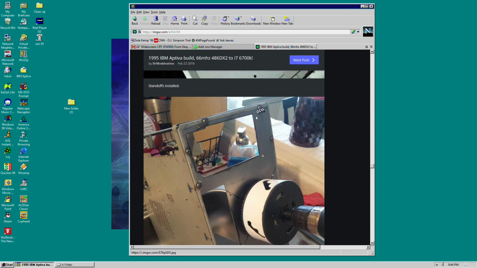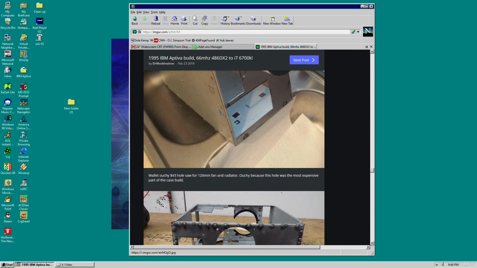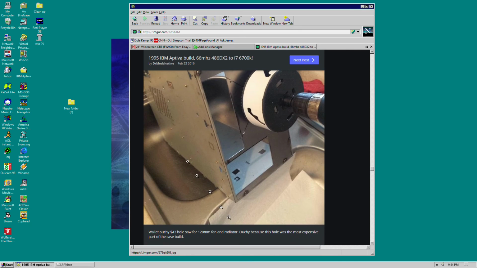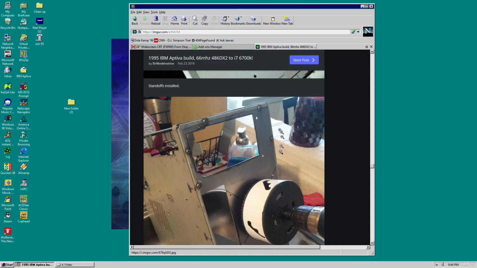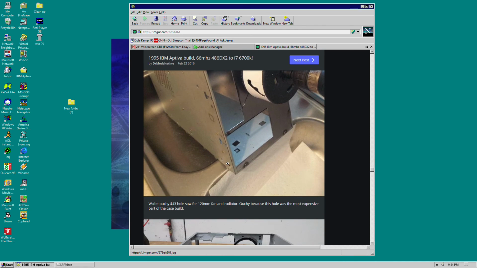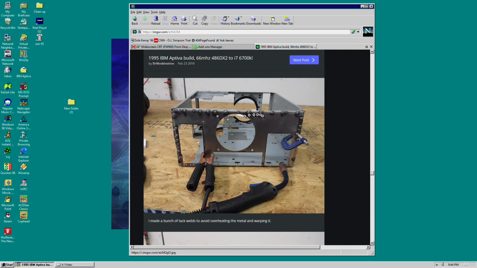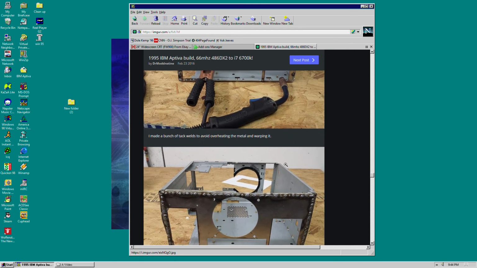The reason for this too is, just tack it in there, make sure everything works. Where I was doing all this work, I didn't have all the hardware to put back into it to test it. So I took a really slow pace on this, just to make sure I felt good about everything before I put even more spot welds on there.